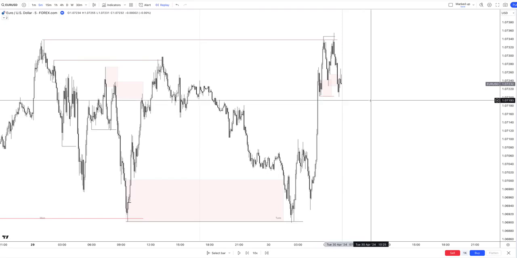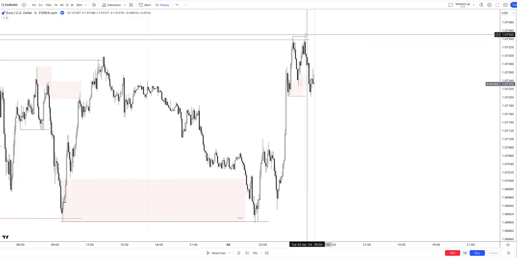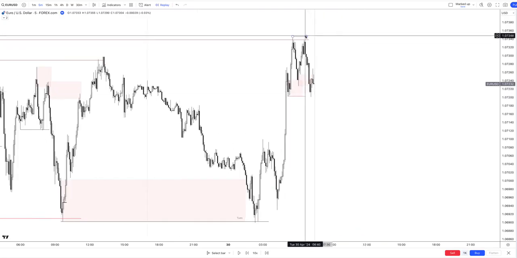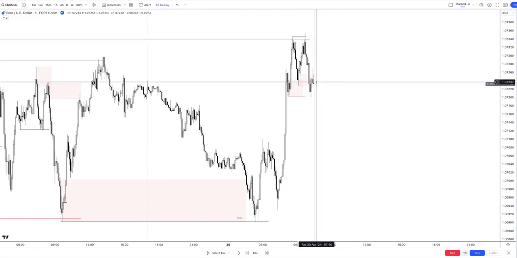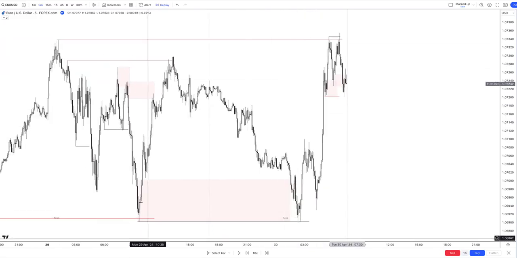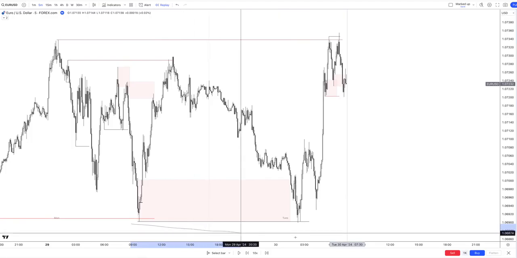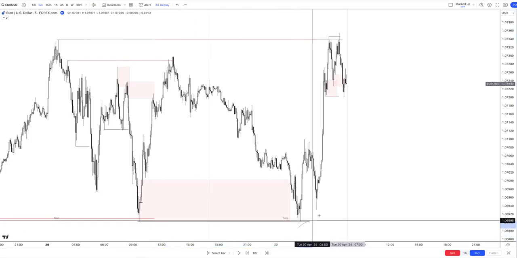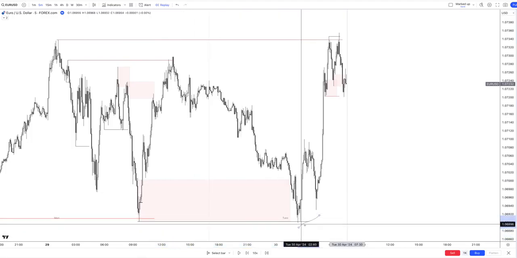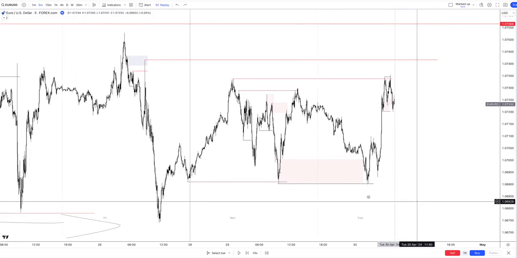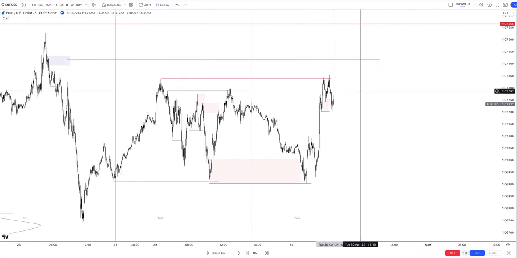Just like this. Perfect. Not an area we'll be buying from. So timing wise, nothing too pretty either. We're approaching New York, so let's see what happens here. We have essentially relative equals left down here. The market left liquidity over here early London. So let's see what happens. As of right now, there is no trade.